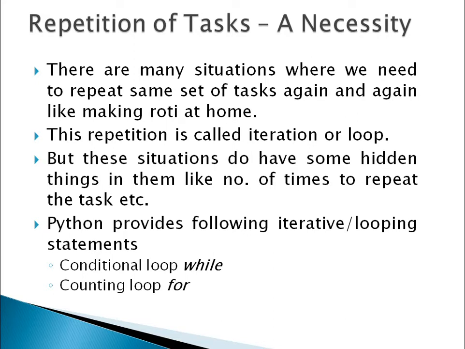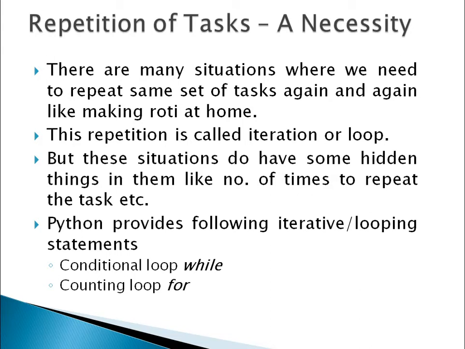But these situations do have some hidden things in them, like the number of times to repeat the task. There will be a fixed number of rotis that will be made, depending upon the size of your family. Your mom will know how many rotis she has to make to feed everyone. So the number of times that particular process has to be repeated is fixed.